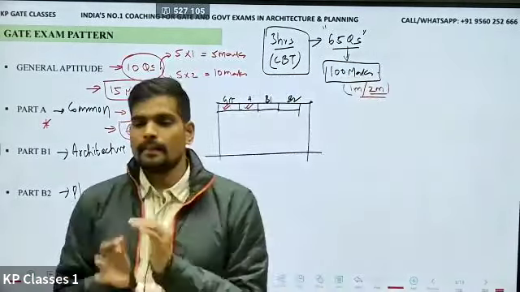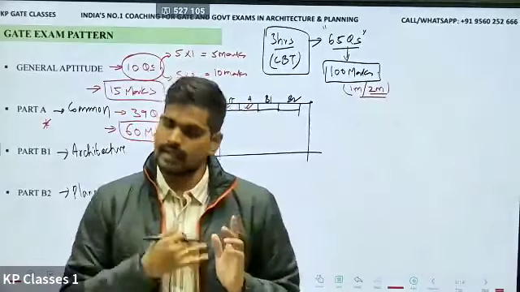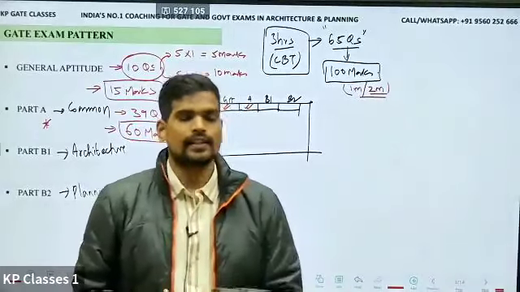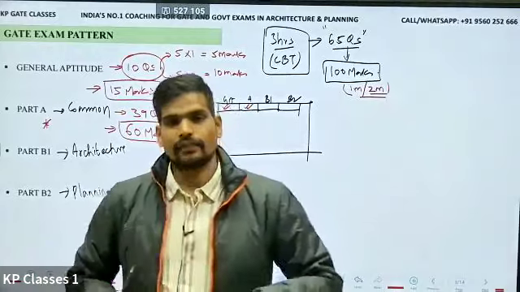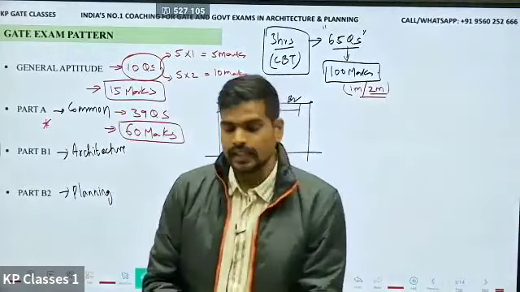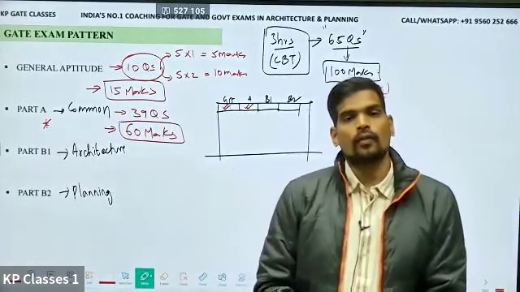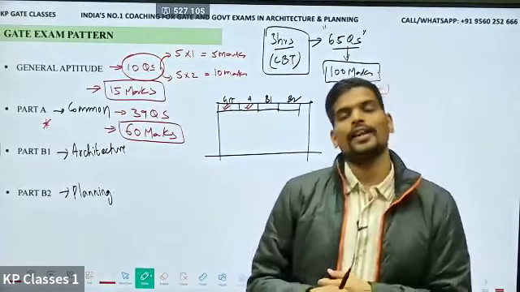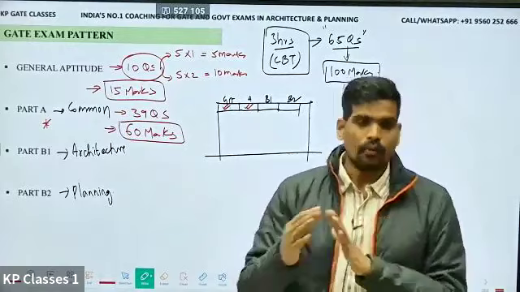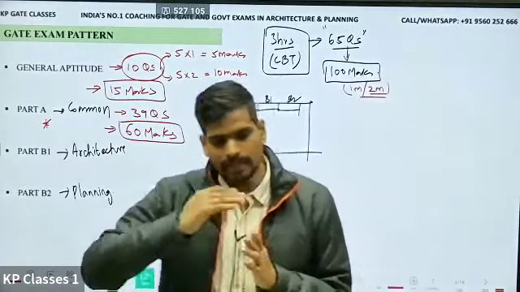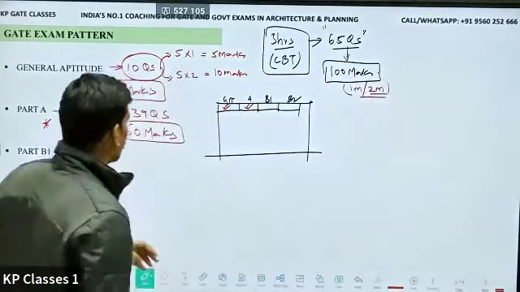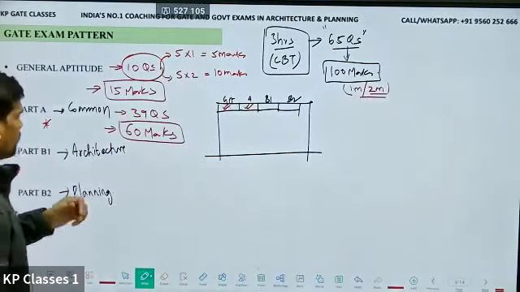In the GATE exam, the number of numericals is not fixed. It changes every year. At this point of time, because GATE 2026 is not yet conducted, in GATE 2025 the number of numerical questions was much higher than 2024. So the number of questions vary every year. It can be higher in number also, like in the 2025 paper.